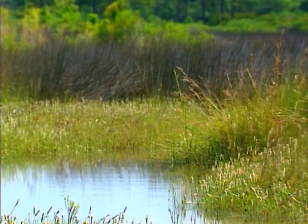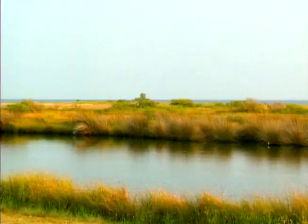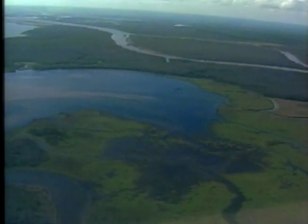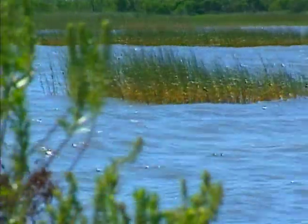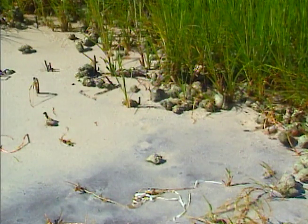Wherever a river or stream drains into a body of water connected to the sea and seawater is diluted by freshwater, an estuary forms. The estuary here stretches west from Mobile Bay into the Mississippi Sound, and south from the Mobile-Tensaw Delta to Dauphin Island. Even though they may spend much of their lives in the open Gulf, many kinds of fish and shellfish require estuaries to grow and develop. In fact, the estuary is the base for much of the wildlife found both on land and in the waters around Dauphin Island.